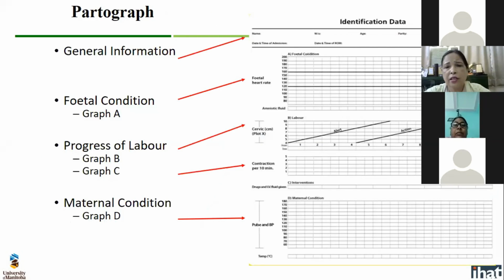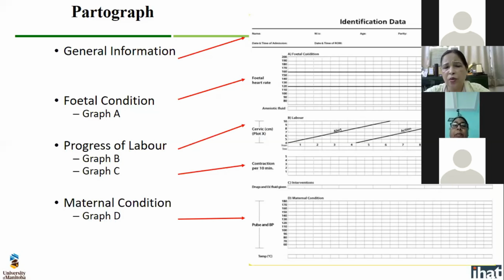Now this is a partograph. Is it visible for all of you? Yes, ma'am. Okay, once you go to the topmost, what just now theoretically we have discussed, now you can see the first arrow gives the entire detail of the patient, including the name of the patient, patient age, identification, any registration number, name of the PHC, membranes rupture, what is the time of admission. So the first arrow will give the general information, topmost of the partograph.